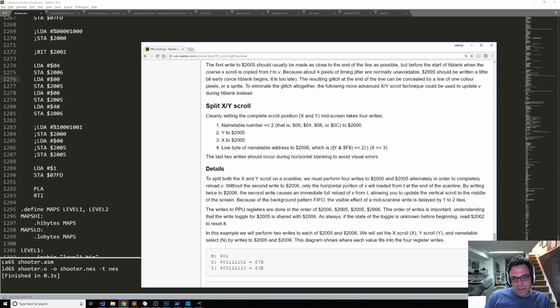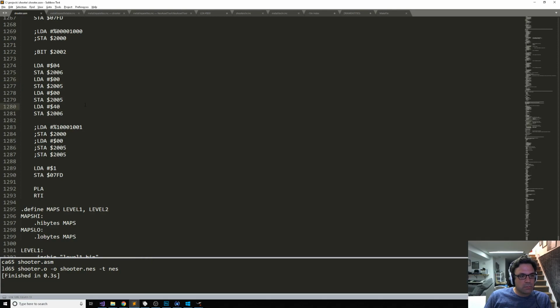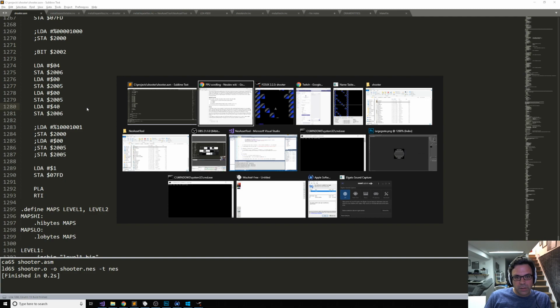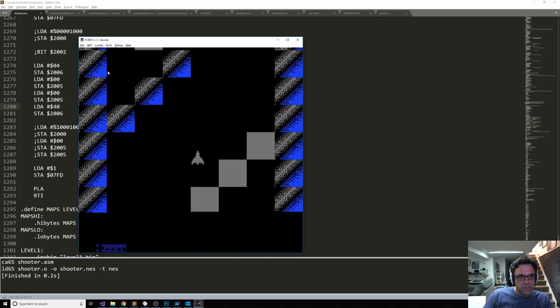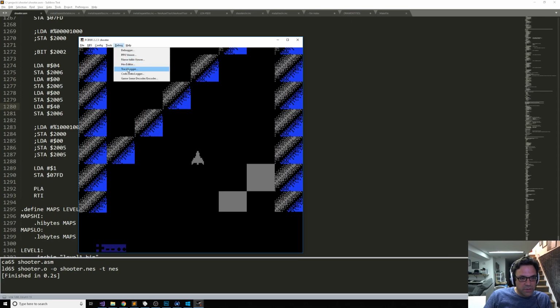So in this case we'd have Y 0, because I wanted to reset the scroll to 0, 0. So let's see. That looks okay, except for that glitch coming back.